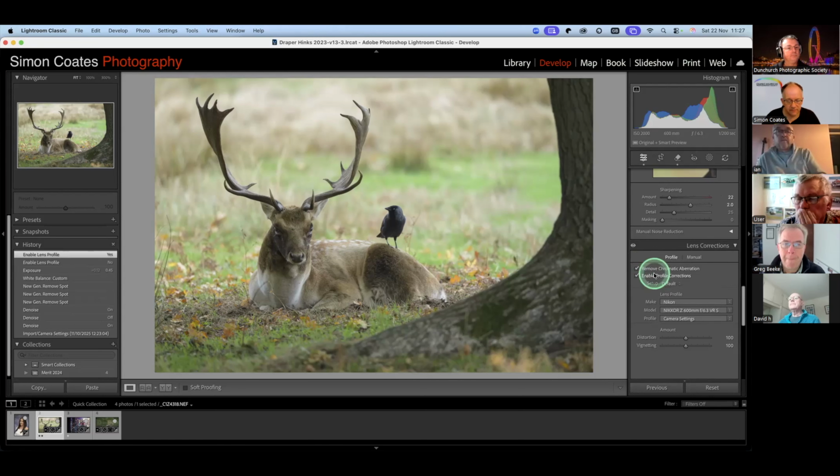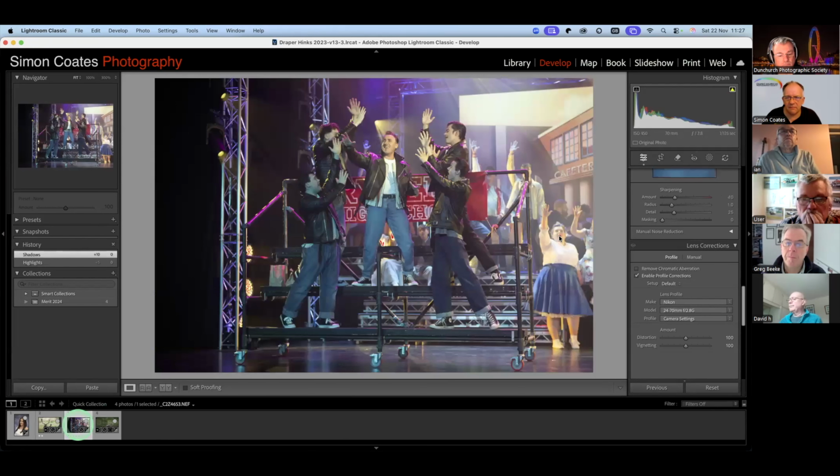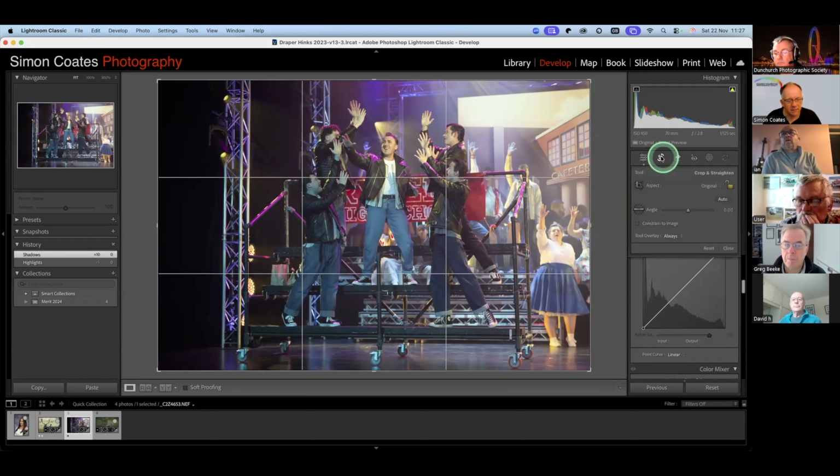The other thing that I should mention is getting things level. Let's take this image. The number of times we have judges complain about things not being level. If you're using Lightroom, there's really no excuse, because you just come to the crop tool up here and you can pick up the spirit level by clicking on it, and then you can measure something that should either be horizontal or vertical.